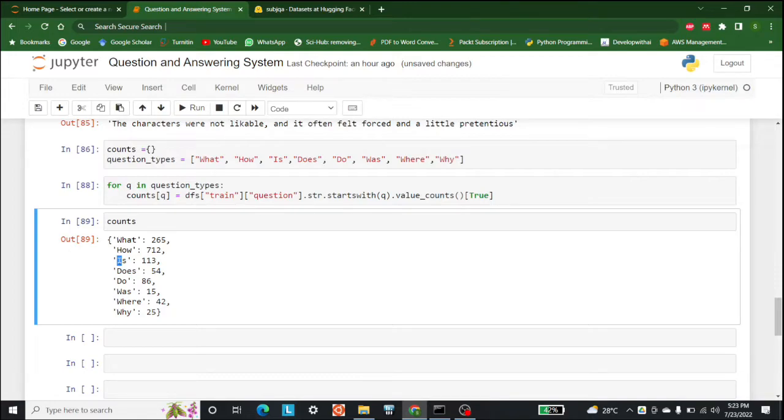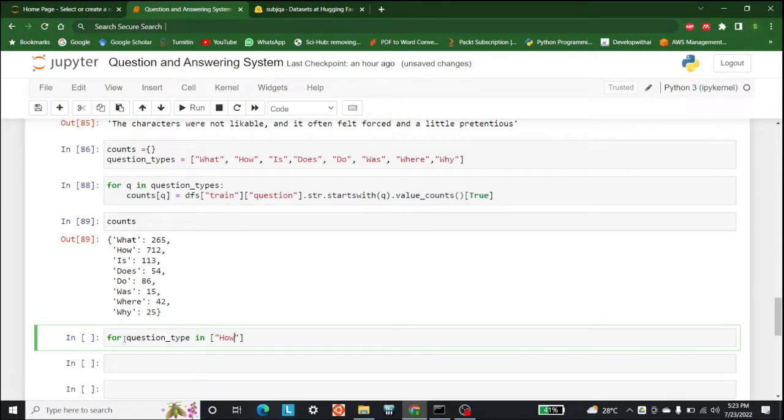Okay, so what if we want to see some sample questions for these three words? For that we are going to write for question_type in, which one are we talking about? How, right? It had a good response, and then what, it had a good response, and then is, it had a good response.